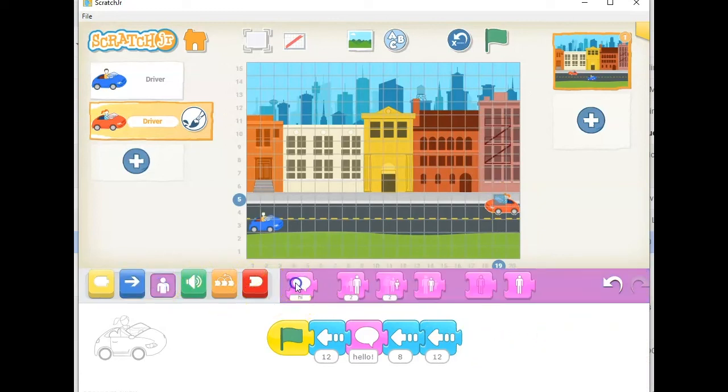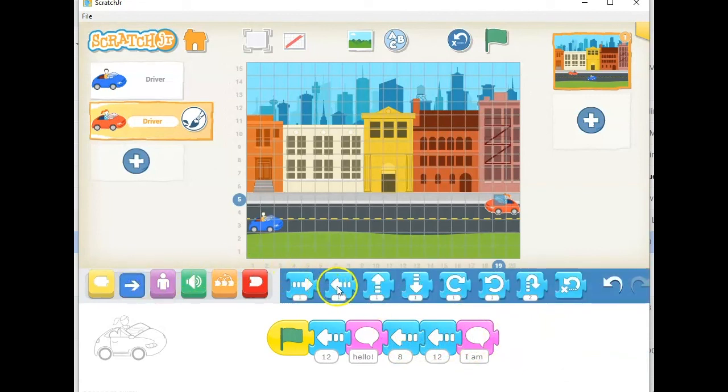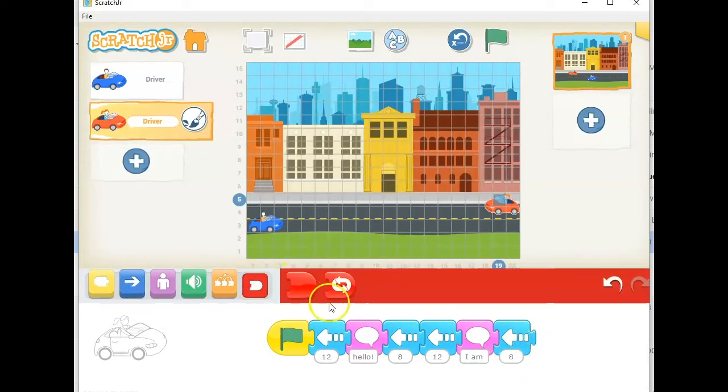And let's go make her say something. We're going to say, he says, how are you? Then how about she says, I am good to go. And she smiles at him. Okay, there's that. And now she has to come back. The last part of the sequence is 8. Let's put on the 8. Don't forget, make sure the direction's correct. And then we have an 8. Yeah, we're good. And let's put on an end statement.